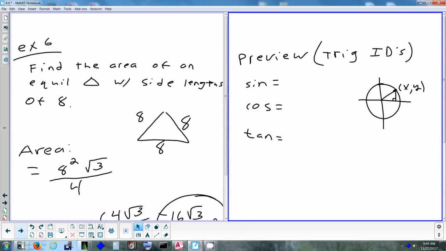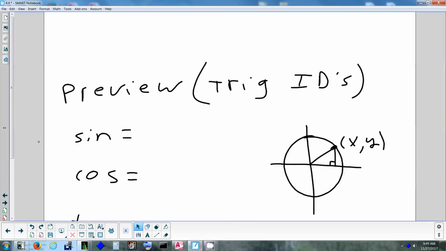All right. So that wraps up everything we're really going to do today with area of triangle. Last thing I'm going to show you is just kind of a preview of what we're going to do today and tomorrow, because I know some people were kind of nervous about it. And I'm going to show you a problem, and maybe you won't think it's as bad as some people might think it is.